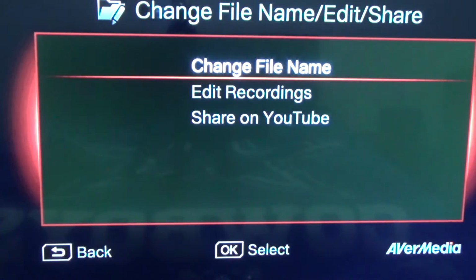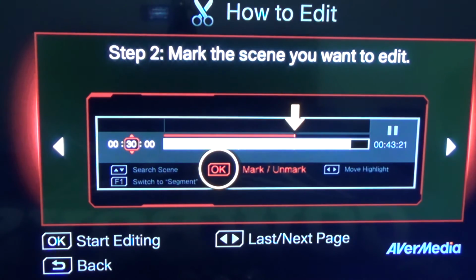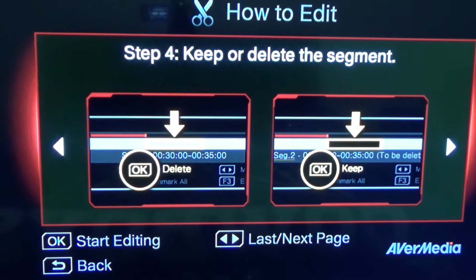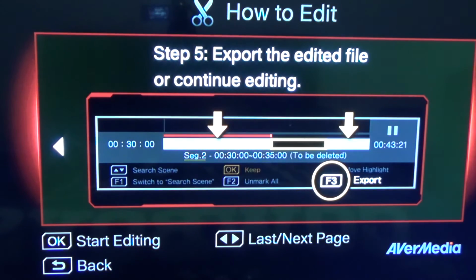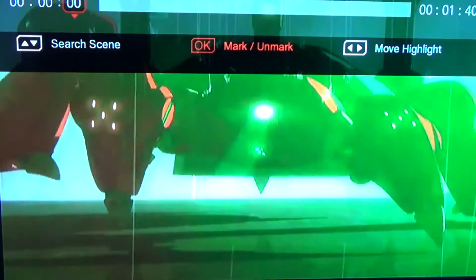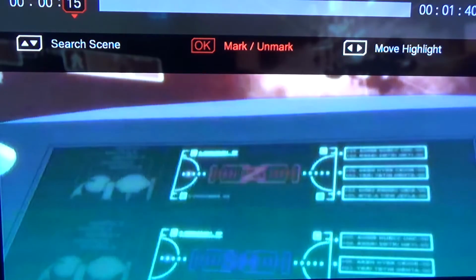The simple functions for editing your video are things like selecting parts of the video clip and placing markers at certain areas of the video where you may want to cut parts out. An example of this would be cutting out unsuccessful parts of a sniping match in order to only show your successful sniping kills. This would be a simple and easy way to create that sniping montage.